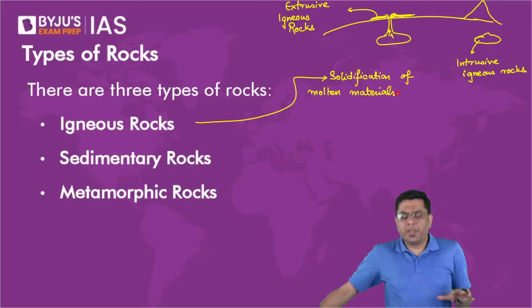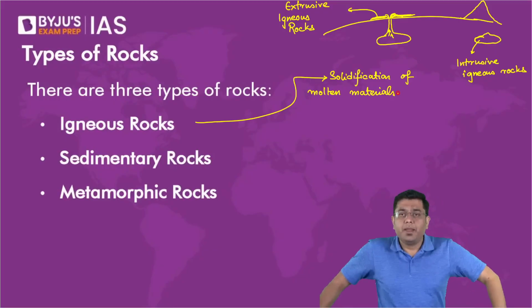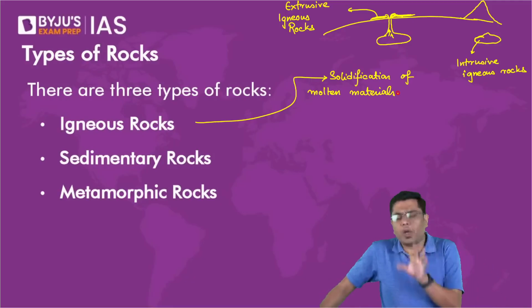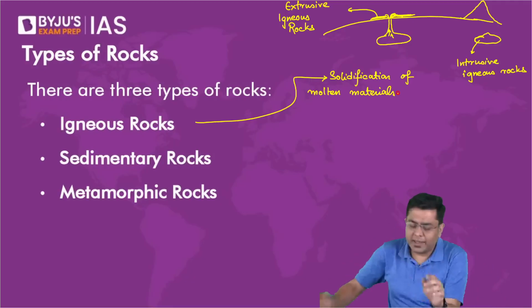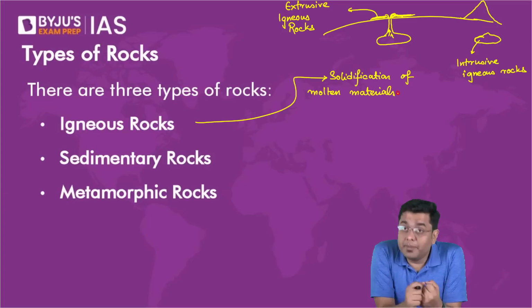There is a written portion in this PPT as well. Don't worry about it. You will get that. Now, coming to the sedimentary rock. We will explain and talk about the igneous rock again, so don't get into a hurry. Sedimentary means what? Sediment is one of the key terms in this. What is a sediment? Sediment is a deposit, any kind of deposit, brought by the rivers chiefly, brought by the winds in general.